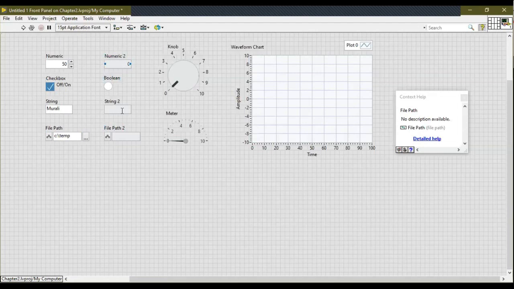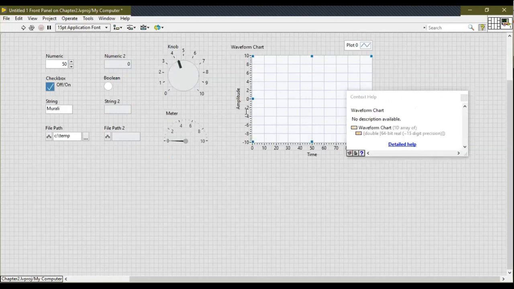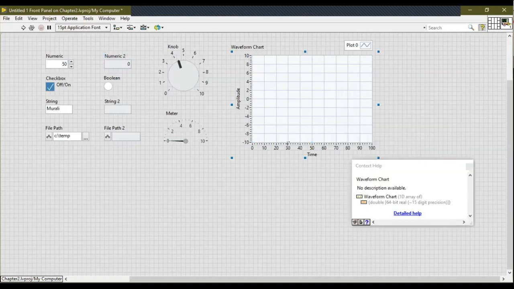Okay, so these are the indicators, right? We don't provide the data, but the program calculates and sends back this data. And this knob is a control. So we set some value here, and this knob is connected to this value, so this value should change, right? And we have some sine function here, and it should make some multiplication and show some data here, right? To run this program, what we need to do is click on this one.